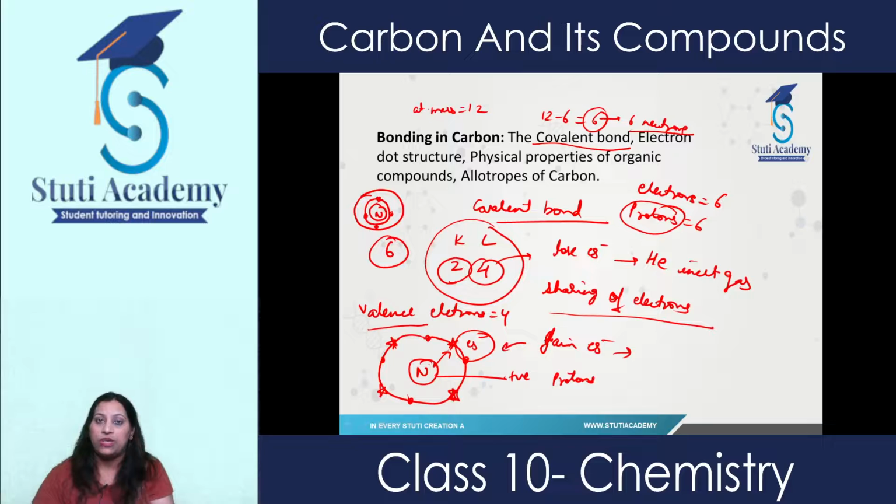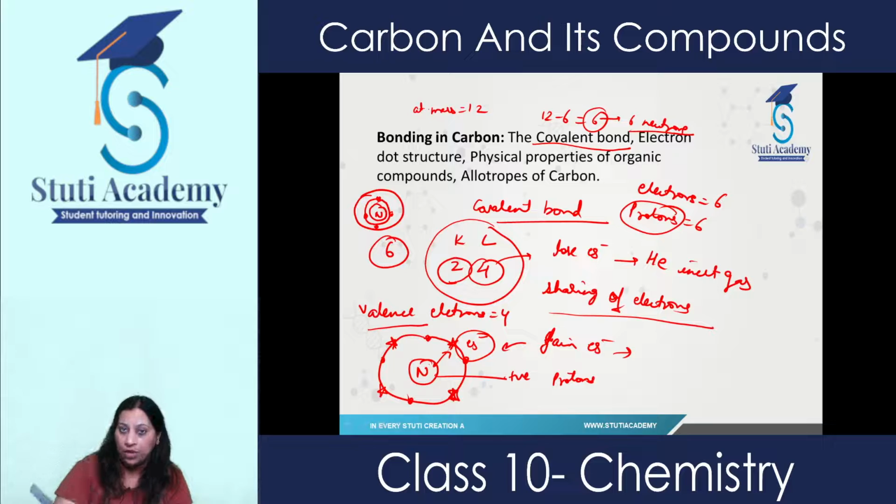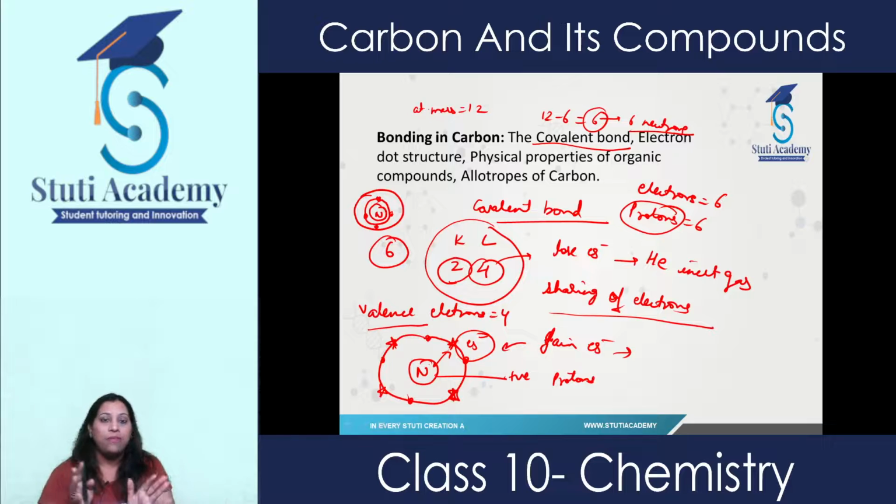So it's a 1 mark question: why does carbon not lose electrons? Due to the very low ionization energy, it will not lose electrons. And why will it not gain electrons? Because if it gains electrons, a strong force of attraction would be required to overcome the bond formed between these valence electrons. So that's why it will not gain electrons. So this is a 1 mark question, children. It's very important from the exam point of view. And what is the atomic mass of carbon? It is 12. So I hope that till here it is clear why we say carbon is unique in nature.